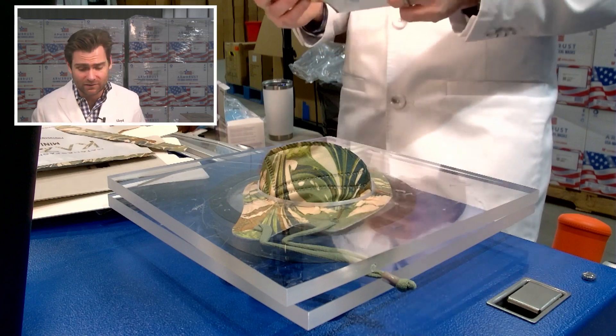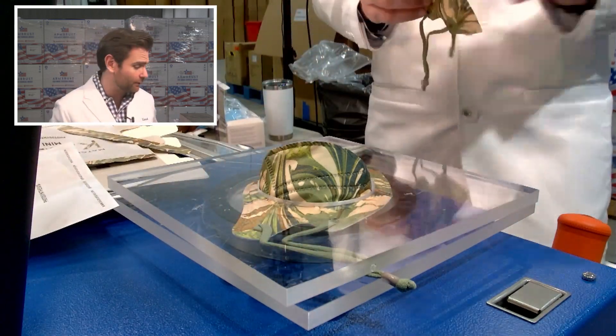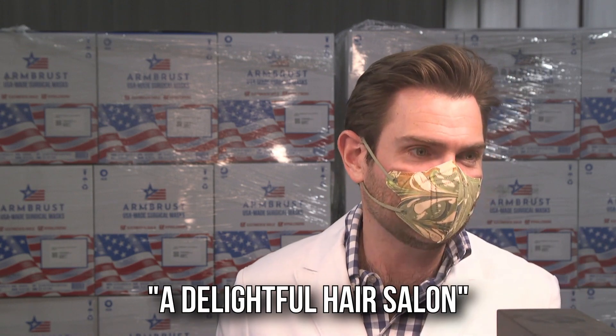They could argue that — they could say, hey, if you gave us a couple more centimeters, you would get a better breathability. I'm buying it, let me try it. Because 300 Pascals is really bad. So cute. This smells like a delightful hair salon — like you go to a hair salon and you're like, I'm just going to get myself a spa day. This is probably one of the best smelling masks ever. They're putting a scent in here. Look how small it is. I'm going to try to breathe on it. This is not breathable.